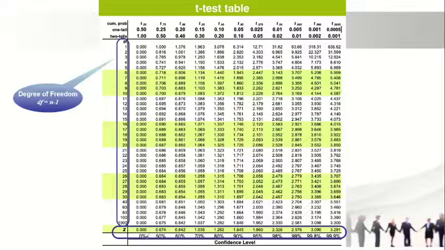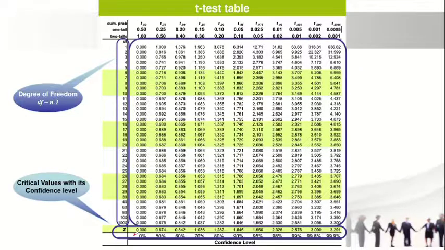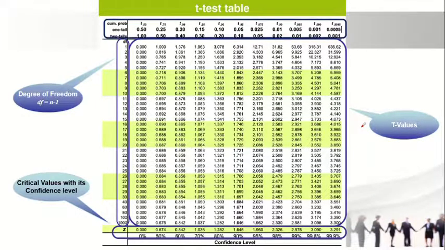What can we call this here? This is called the critical values, which depend on the confidence level. Let's say your confidence level, yes, of course. So ayan, this is the critical value. Next, what can we call this for the entire area? This is called the t-values. And this is called the significance level or alpha level. Alright.